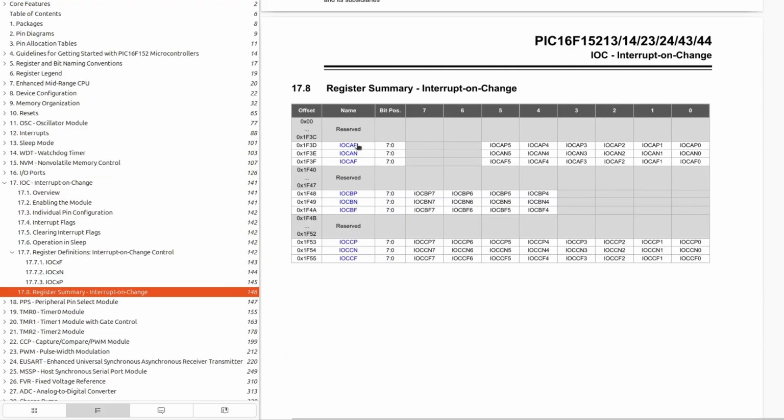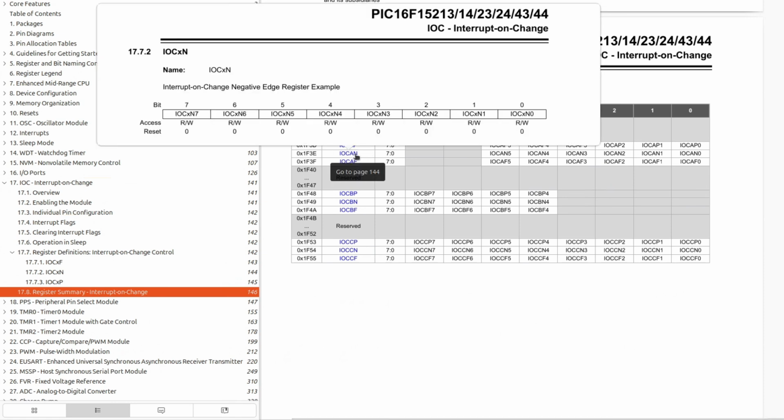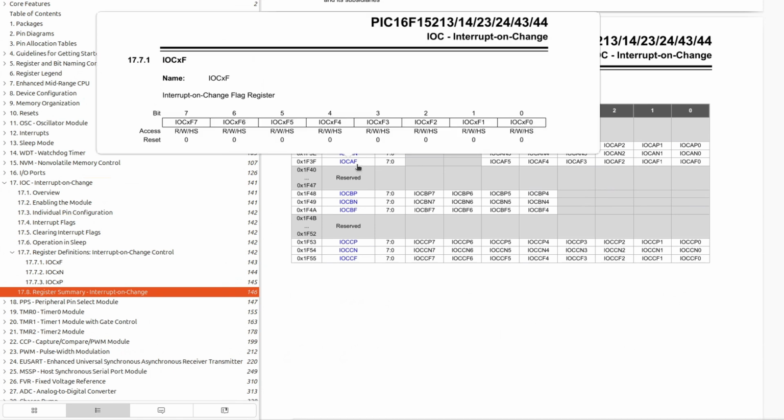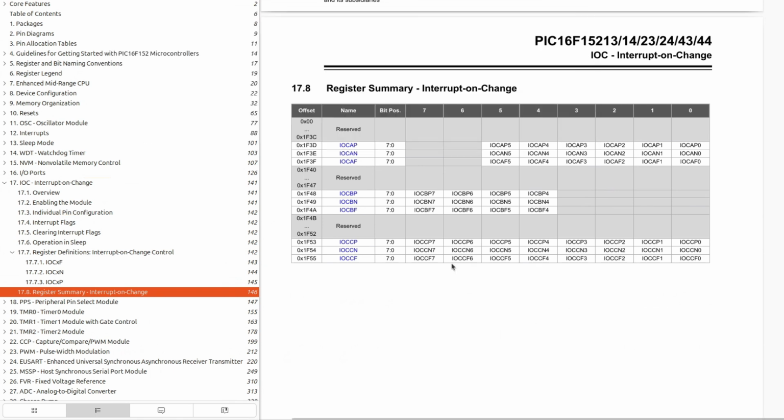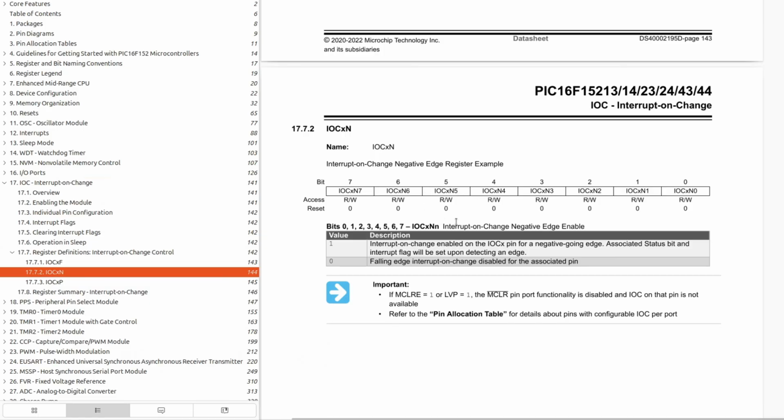There's a register where we can enable a positive edge detect, another register to enable a negative edge detect, and finally a flag register to tell you when that edge has been detected. And there's one available for each port, A, B, or C. So since we're using a rotary encoder, all we need to do is capture a negative edge on one of the leads. And once we capture that negative edge on one of those leads, we test the other lead to determine which direction the rotary encoder is spinning. And since our leads are connected to pins 4 and 5 on port C, we simply have to enable one pin for a negative edge detection.